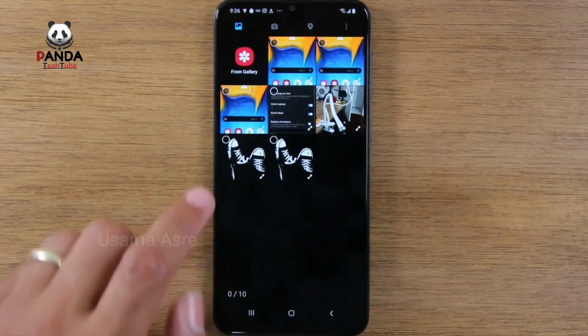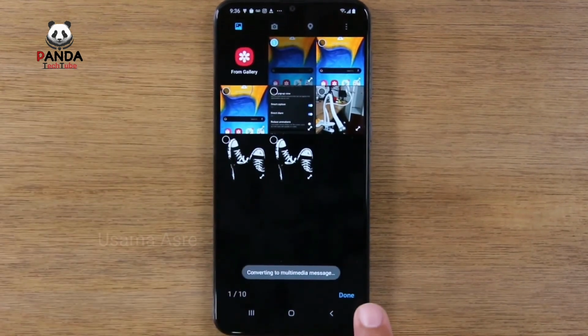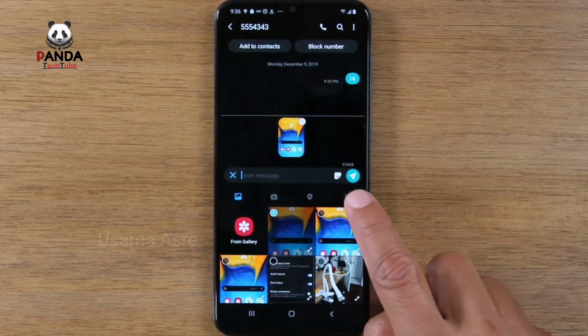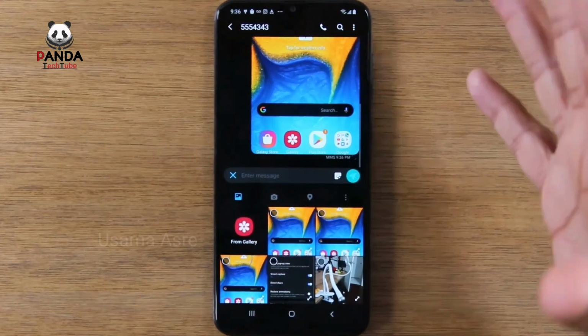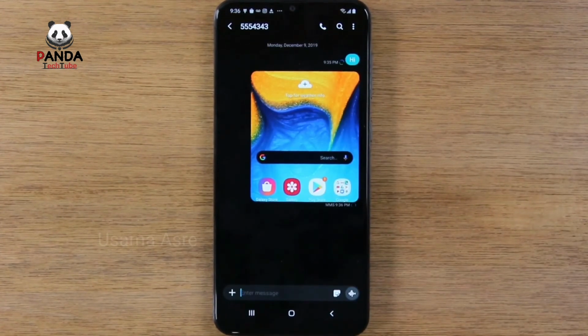But let's say I just want to send someone this first picture right here. I'm going to tap on it, hit done, and then use this little green circle and tap that, and then it's going to automatically send that picture to the person. So that's how you would send or text someone a picture.